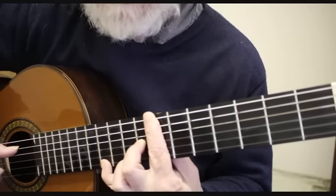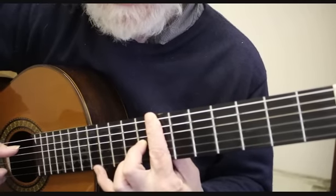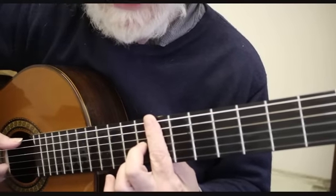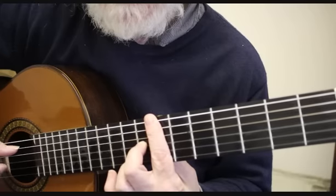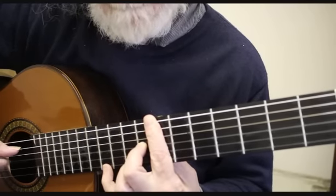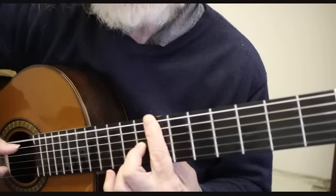Stretch up to that 11th fret, which is D sharp, and then back to our C sharp. And with the bass notes added, it extends like this. Again.